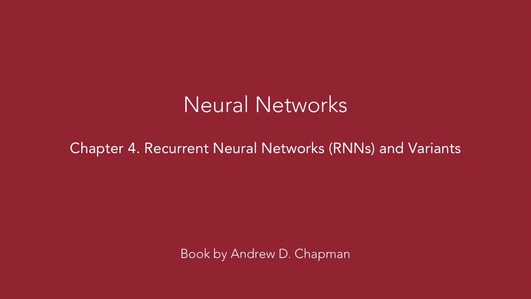4.5 Bidirectional RNNs and Deep RNNs. Bidirectional recurrent neural networks, BRNNs, extend the conventional RNN framework by providing the network with information from both past and future states. Unlike standard RNNs which process data in a single direction from the first input to the last, BRNNs consist of 2 separate RNNs, the forward and backward RNNs, that are trained simultaneously.